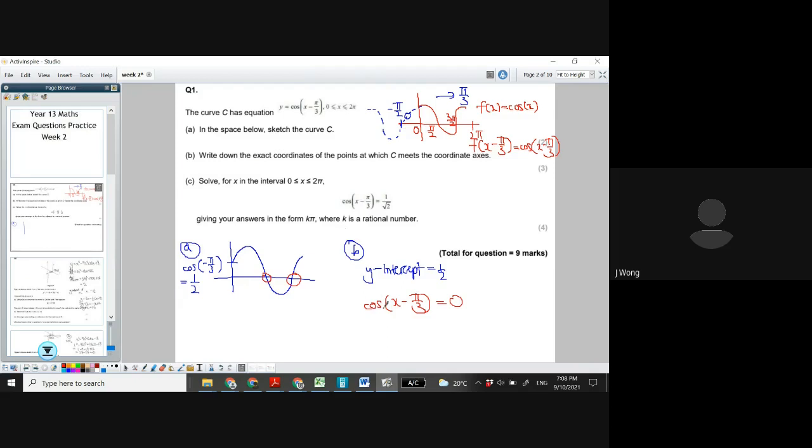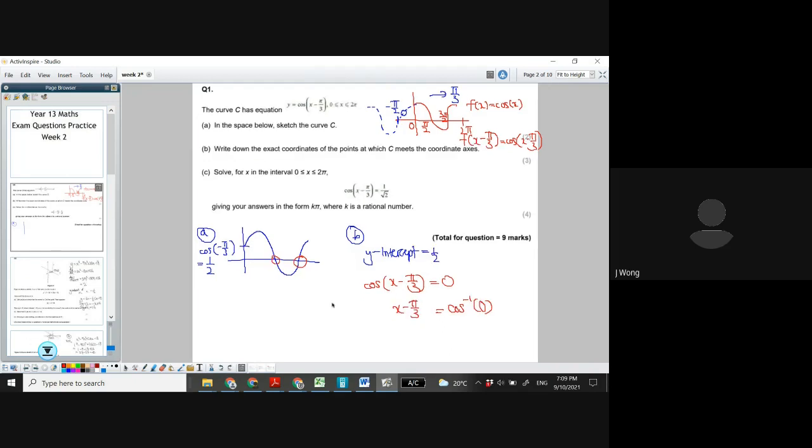If you have done it, it actually makes it even harder. All you really need to do is just use AS. So imagine that this is just y. Set y equals x minus pi over 3, then it's just cos of y equals 0. Usually, I will just do cos inverse. So you could set x minus pi over 3 equal to cos inverse of 0 and just find the numbers. Cos inverse of 0 is just going to be pi over 2, and the next one 3 pi over 2, just like what we had on top. And once you have done it, just add pi over 3 to your answers individually. Okay, and then you will get your answers.